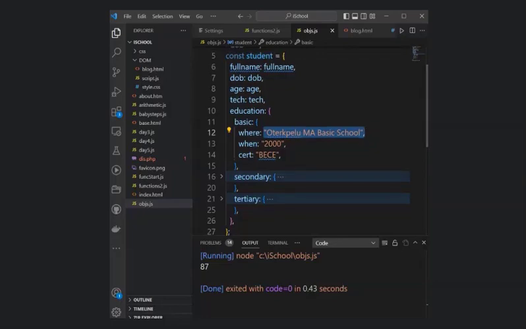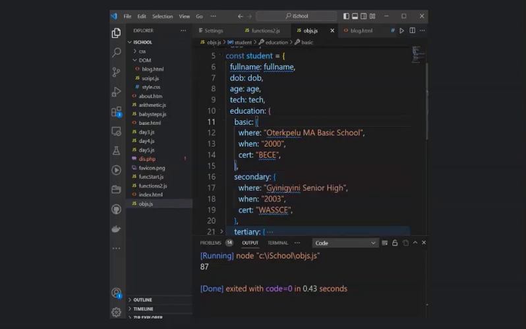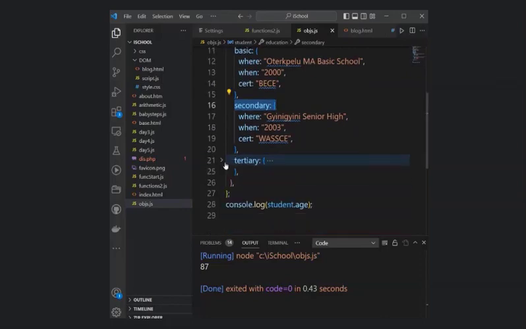Nowadays I want to deploy a certain strategy to make everybody learn, to make everybody practice, because I've seen that some of you are not practicing. So in here, I did basic, secondary, and tertiary. But this is where it gets murkier.